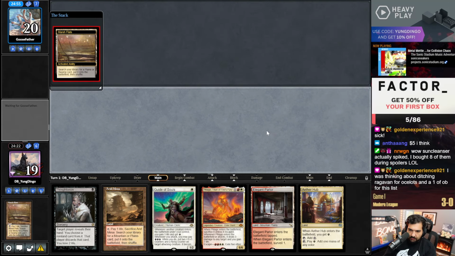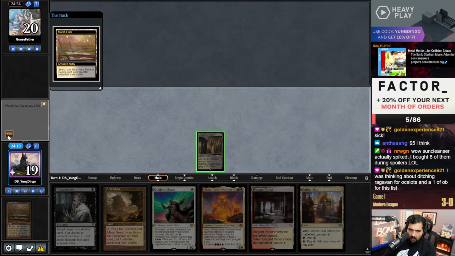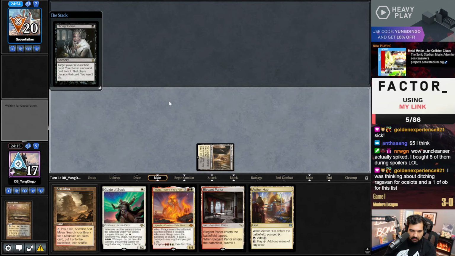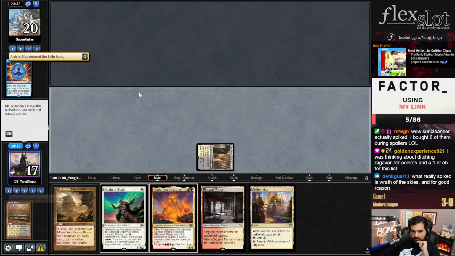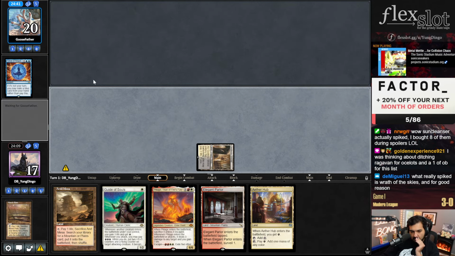My Thoughtseize on one, do I Guide of Souls on one? I kind of think I just Guide of Souls on one. Nah, I Thoughtseize for sure. It's gonna be Burn. Show me Burn. Hey, Wrath Disguise is amazing. Force Negation, Pitching Ardent Plea. I think it might be Living End.